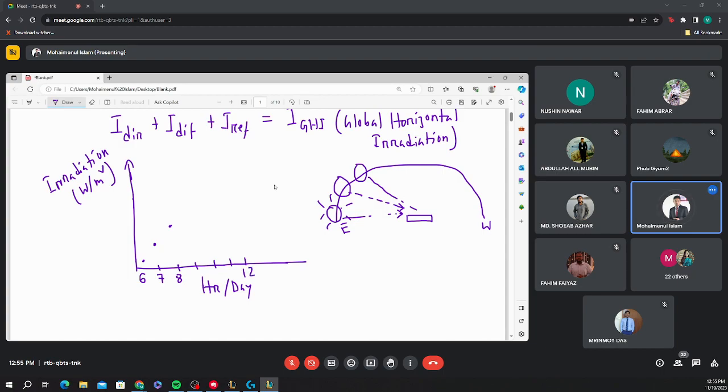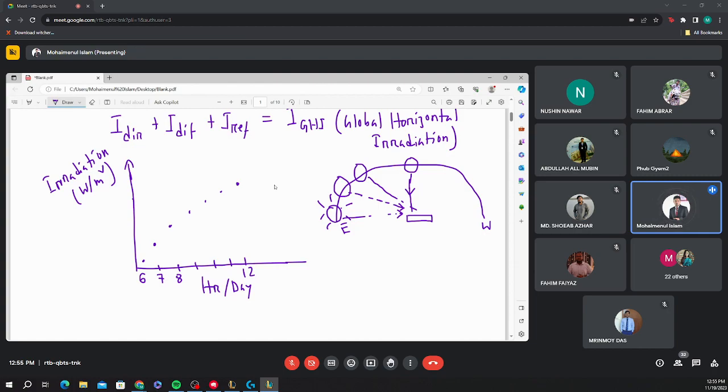At 12 o'clock, the sun should be on top of your head, on top of your surface. And that surface can get 90% direct irradiation from that sun. That is called direct irradiation, right? Also, it will get the diffused and reflected irradiation. So that provides you the highest amount of irradiation at 12 o'clock if the sky is cloudless, a non-cloudy day. So that represents you are getting the highest amount of power at 12 o'clock.